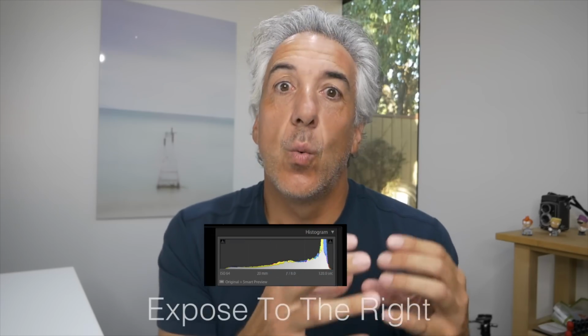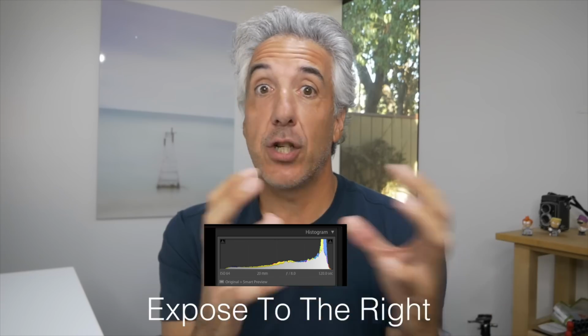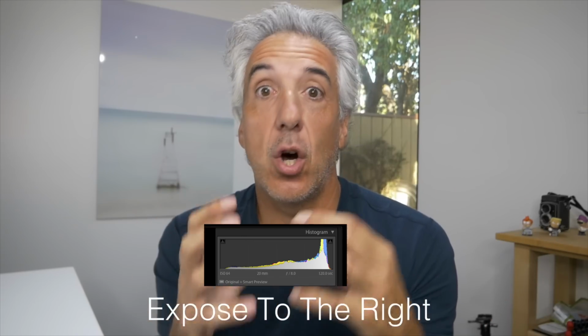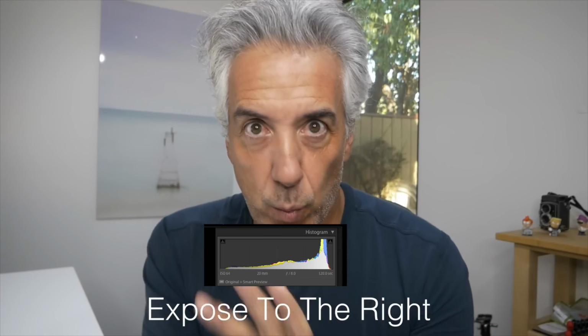At that point, I will check my histogram. And this is very important because, as I mentioned in last week's videos, it is important to make sure that your exposure will be positioned as much as possible to the right of your histogram, of course without clipping.